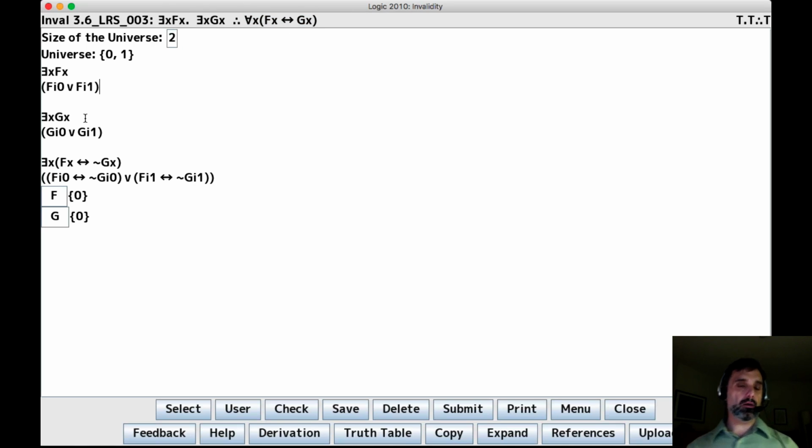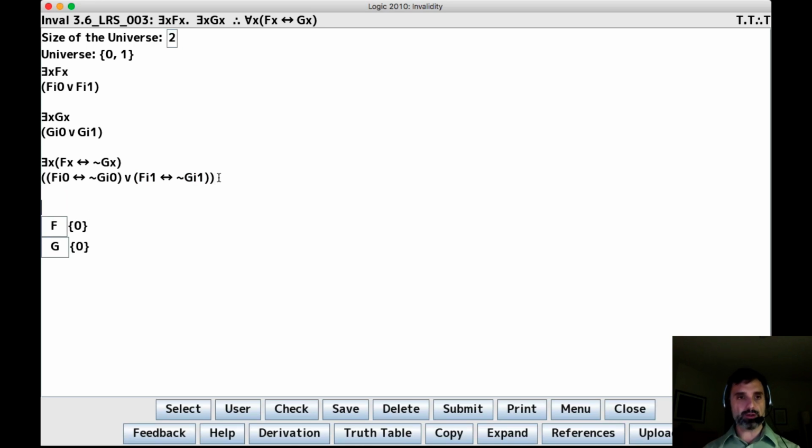Okay, so right now, f0 or f1 is true because 0 is in the extension of f, and g0 or g1 is true because 0 is in the extension of g. But now let's look down here. What this is telling us, when it says that the conclusion is true, is that this is false. So let's see why it's false. So we have f0 if and only if g0. Well, this is true, but this is also true, and so this is false. So we have a biconditional where one side is true and one side is false, so we have a false biconditional. And over here, this is false because 1 is not in the extension of f, and this is true, so this is false. Yeah?